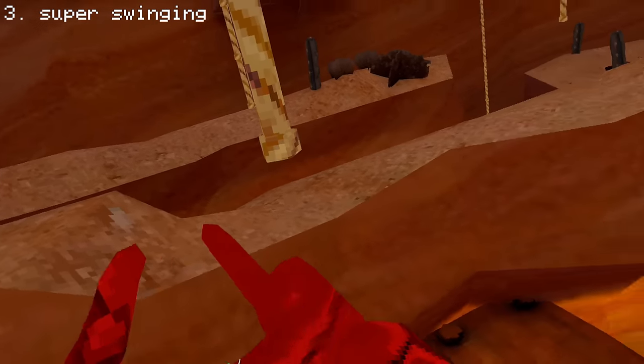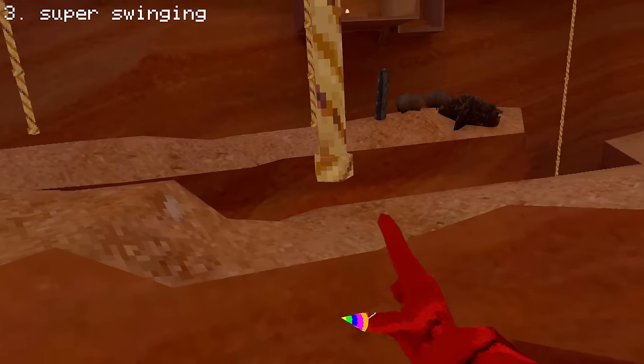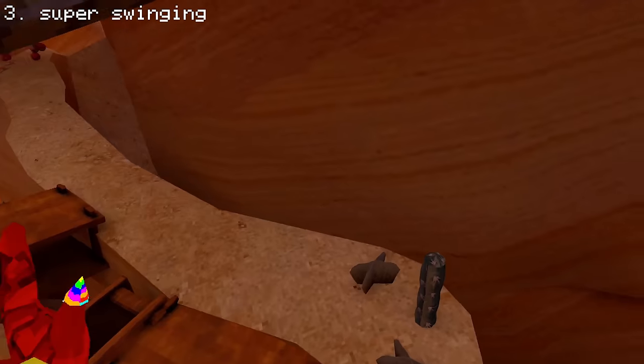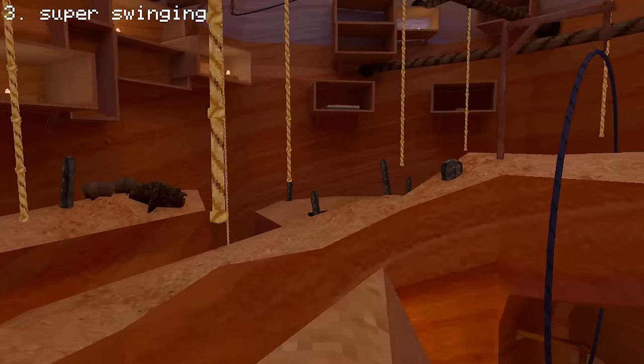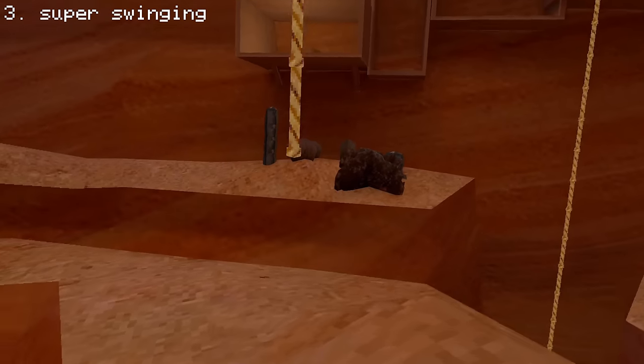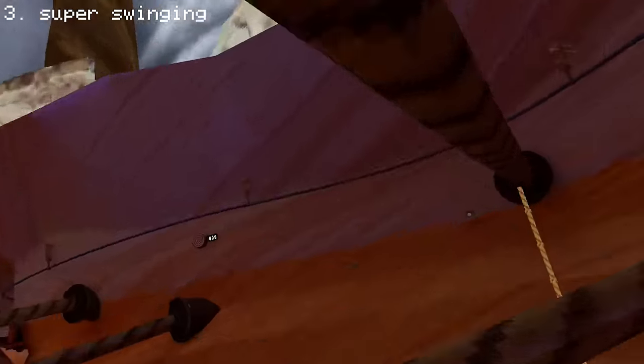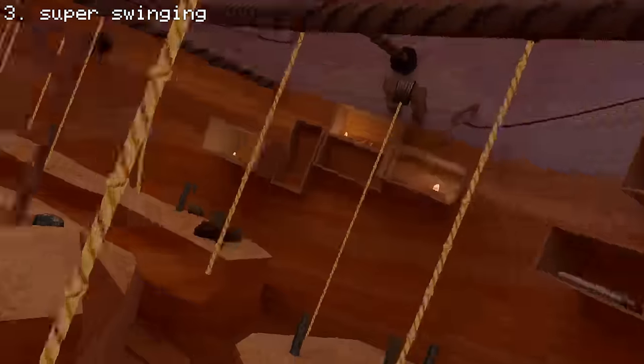And also, while doing that, you would want to sling your right controller toward the rope, so it'd be like that. And basically, it tricks the game into thinking you have a lot of momentum and makes you go fast on the rope. This can also be used to get out of the map. But heading on to number 4.